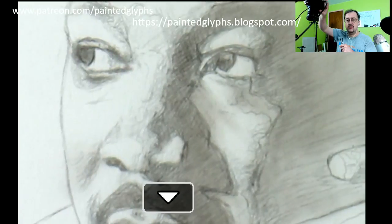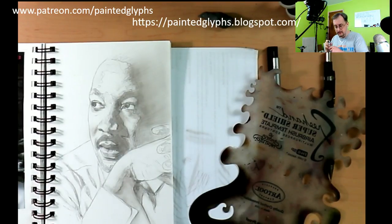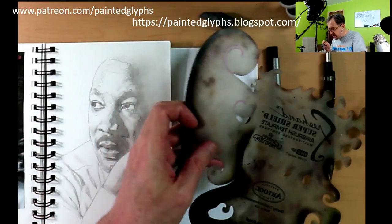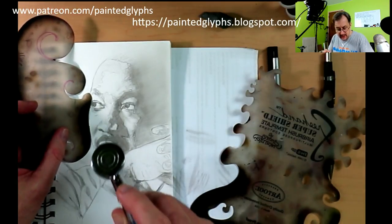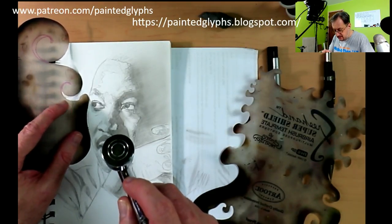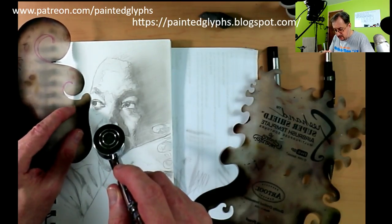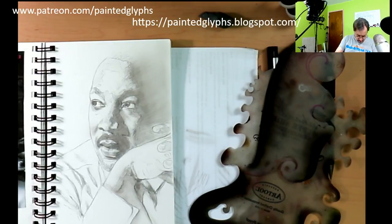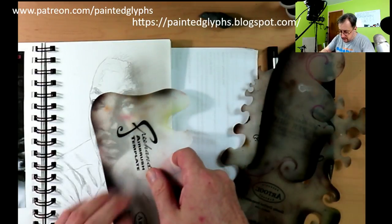Zoom back out. So you see, you have to be diligent, because it might not be this side that you want to do the edge with, but it might be this side. So you really have to think it out. Let me see if I can get a different freehand shield. I think I have another one in my drawer here, if I am not mistaken. Here's a good one. Let's see what this does.